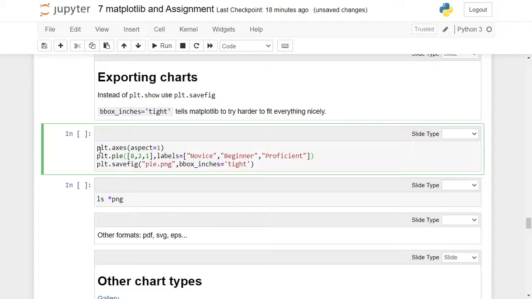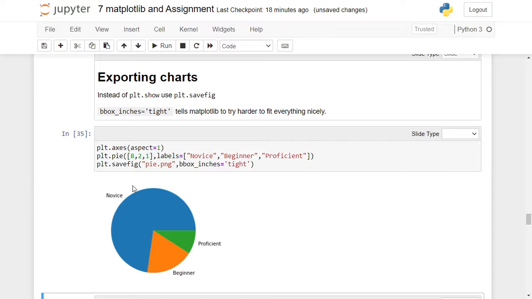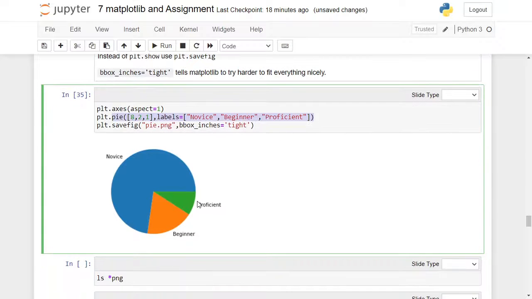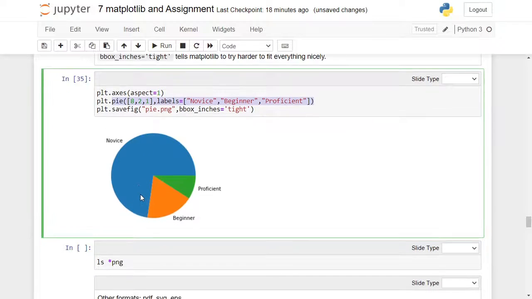Same thing, I have the axis, and then I plot the pie, so this is my value, and then I have the labels. So that will be 3 labels. And then I save the figure. It will also show it right here because the pie is actually showing it. We said we don't need to show, right? So that will be the pie chart.